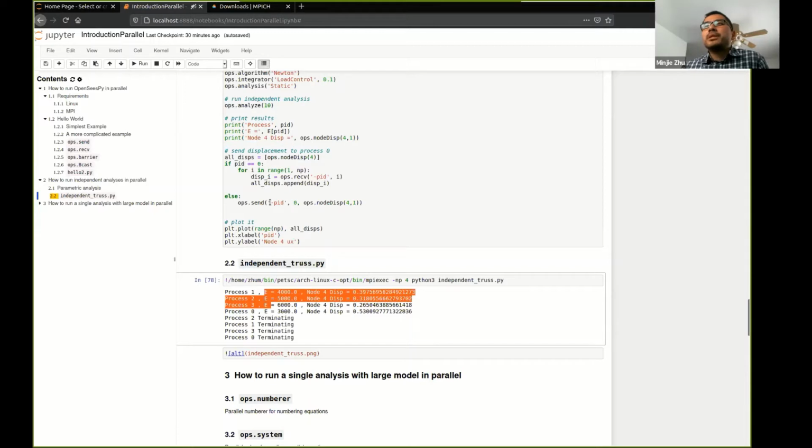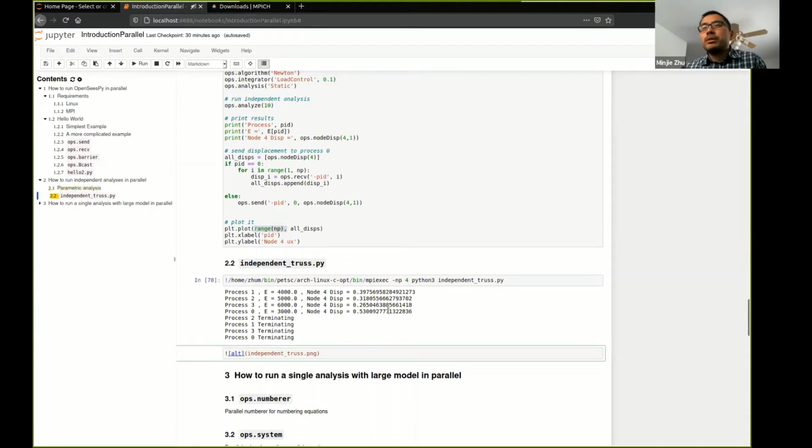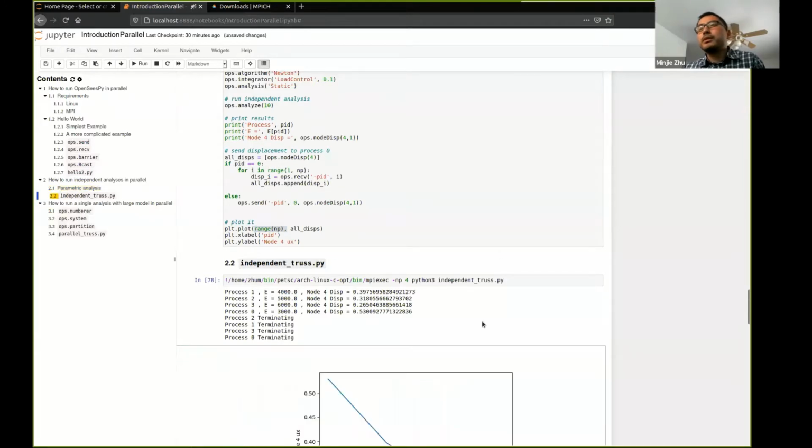And then my processor 0 gathers all the results I receive from each processor. And at the end, I plot the processor ID against the displacements. So all the results should be here.